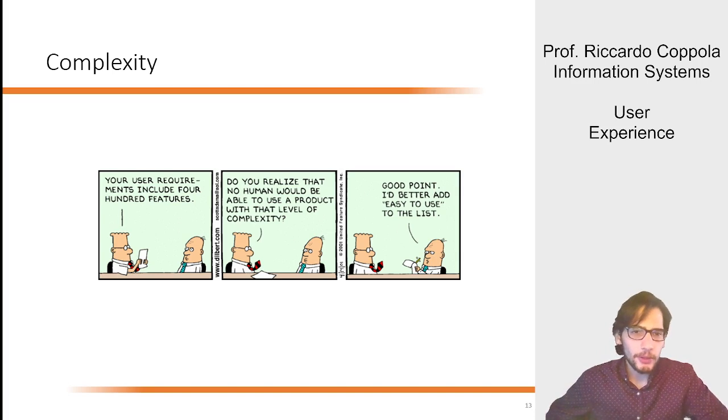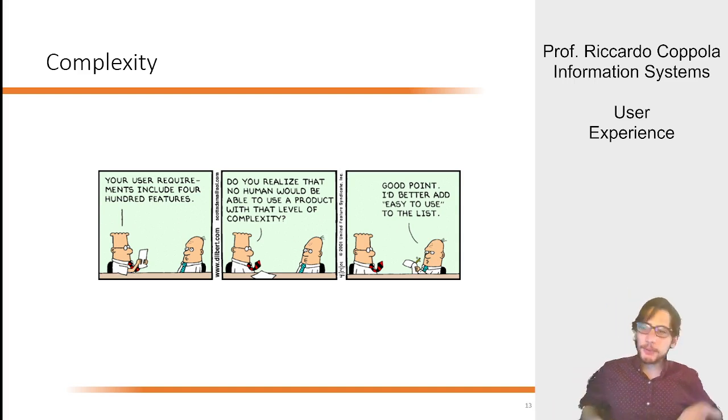If you remember, we talked about functional and non-functional requirements when we talked about requirements analysis. And actually, there is another dimension under the non-functional requirements, which is the dimension of complexity. So, in addition to the number of features that you can create in a system, you always have to take into account the fact that the system must be easy to use, which also reconnects to one of the technical complexity factors that are part of the use case diagram.